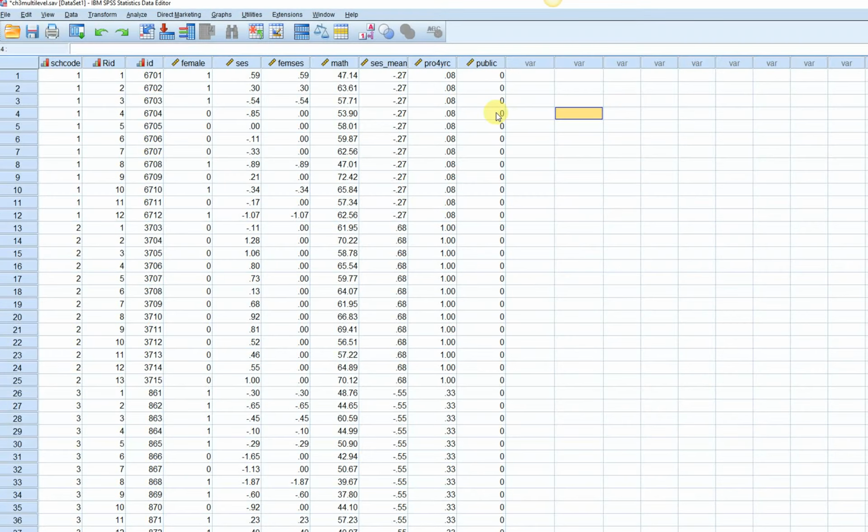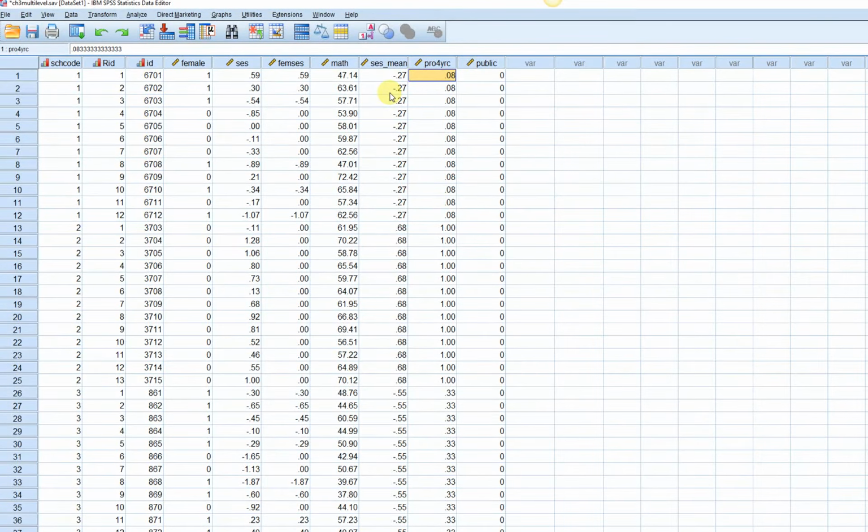But you would still have an original level 2 data file that you could run the means and standard deviations on. So you'd have the 419 schools, for instance, with their respective means on this variable and this variable and this variable, and you could get the means and standard deviations for those.